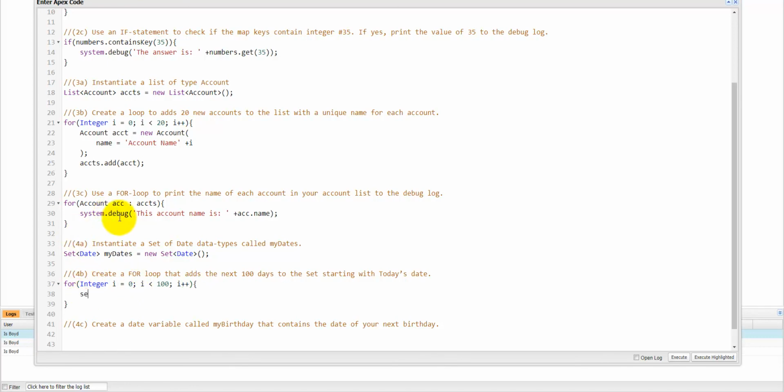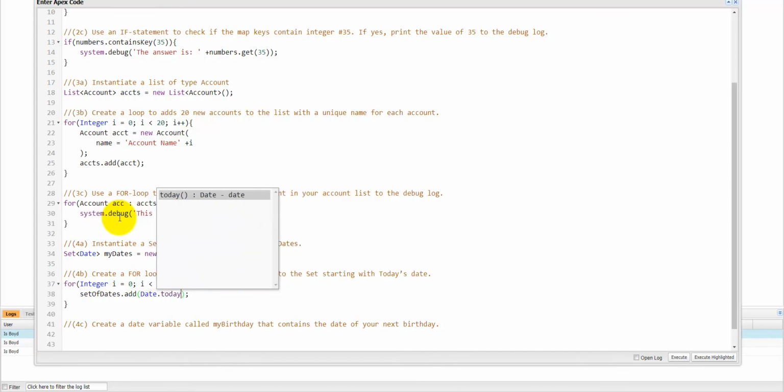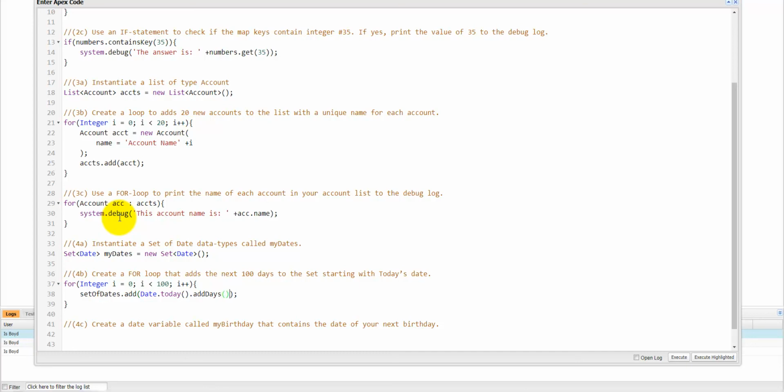And then what we're going to do here is go myDates.add, and inside of there we want to add Date.today(), open close parentheses, .addDays. And how many days do we want to add? We want to add each iteration through this loop from 0 to 99. That's adding the next 100 days to this set of type date.